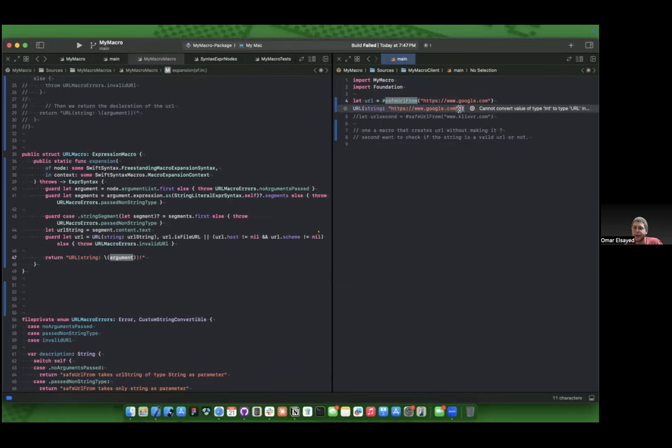At this point, we are 100% sure it is a valid URL. So we have produced a safe, 100% valid URL with just one line of code without doing anything more than that.